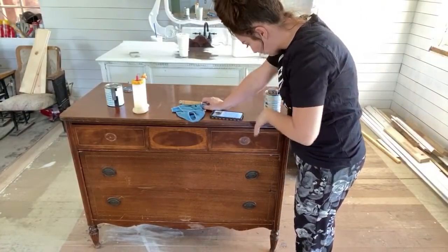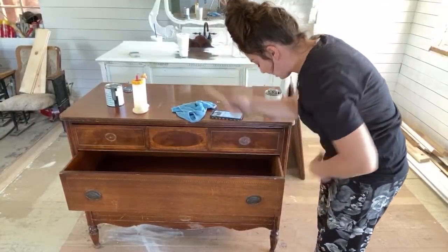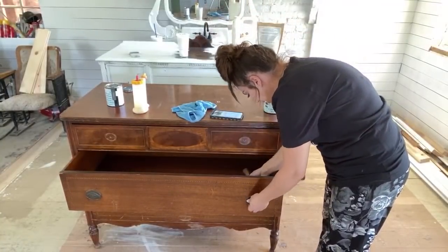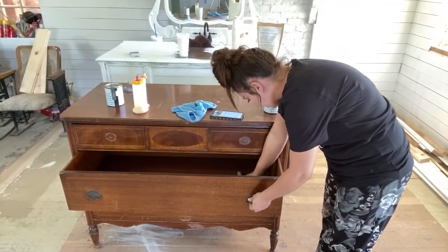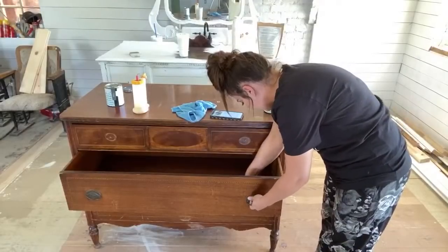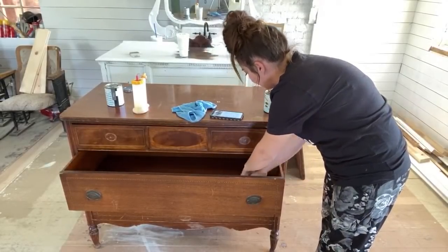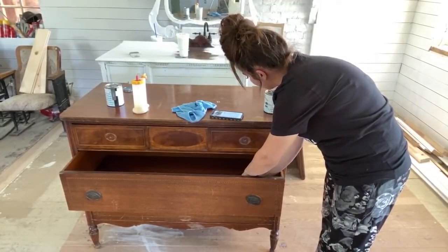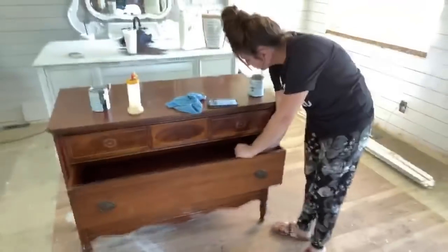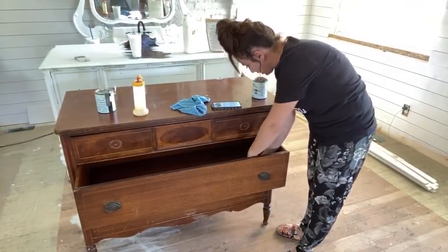Someone needs a lesson on replacement table legs on a pie crust table. We have a lot of table leg repairs - mostly it's glue and clamping, but if there's some major issues you may have to drill and put a dowel in. It just kind of depends, every table breaks a little different. Amy says she's transitioning a vintage student desk into cubbies in a dollhouse and she really needs some Salvation Solution - it is good stuff.